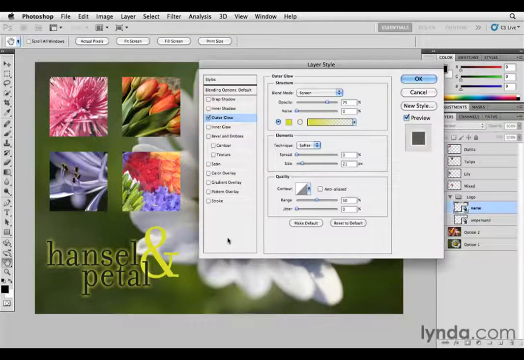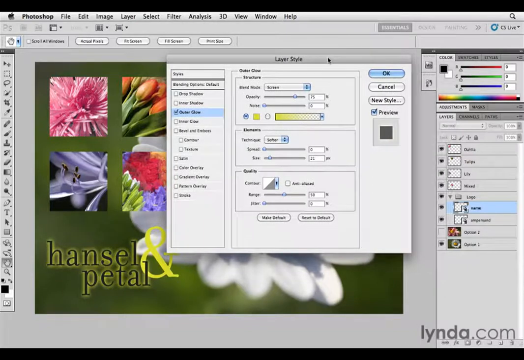And I'm looking at this and I'm like, I'm not sure that text is working for me as being black text. Now, if you take a look at the layers panel and move this dialog box out of the way for a second, you'll see that this is not actually a text layer. This is a logo that came in from Illustrator. It was placed as a smart object, so it's still vector, but it's not editable type within Photoshop. If I want to edit that text, I need to go back over to Illustrator to do that.